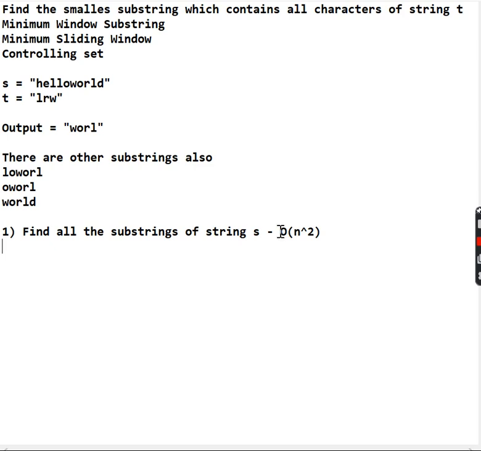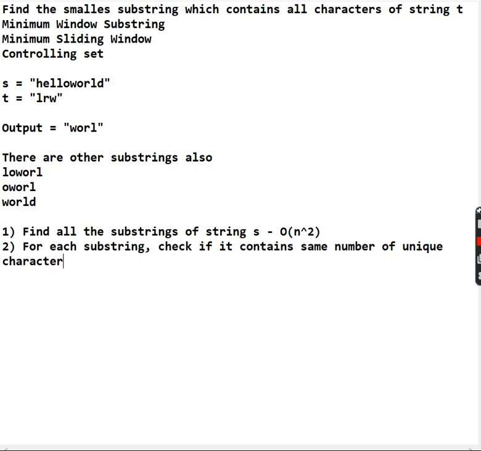For each substring, I need to check if it contains the same number of unique characters as in T, right?